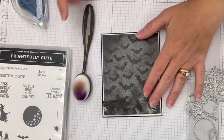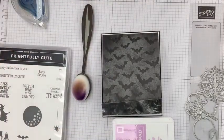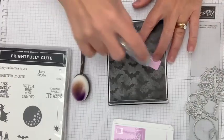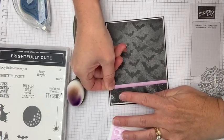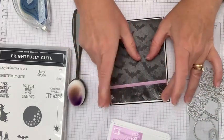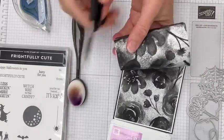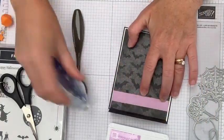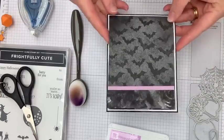Now I want to bring in that purple color. I have a strip of fresh freesia cardstock and we're going to strengthen the front of our card right away by layering this here. I'm using Seal Plus for these elements because it gives the strongest bond. I always like to cut from the back side when trimming edges so the scissors don't get in the way.